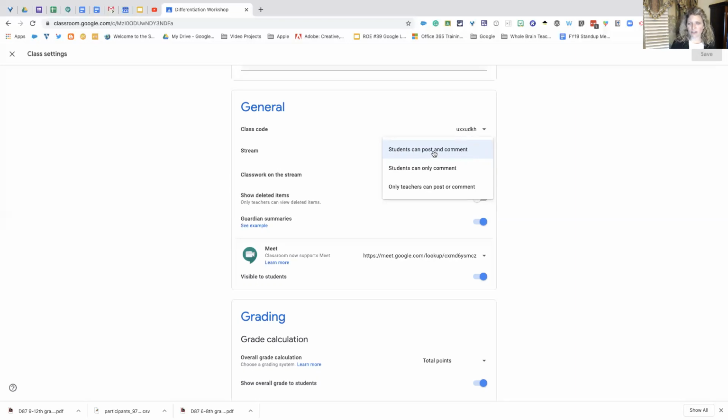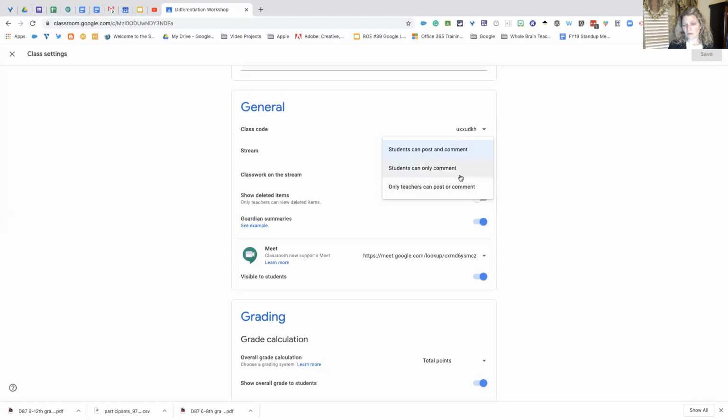So I did students can post and comment. Right here, I've got students can only comment. So even after I've tried to teach them about what they're posting, if students are posting things that are just a bunch of gibberish, or I would get a lot of kids just liking to fill up the stream, then I could change it to students can only comment.